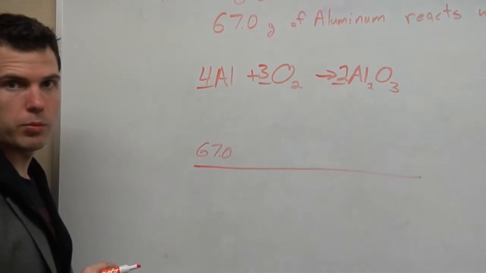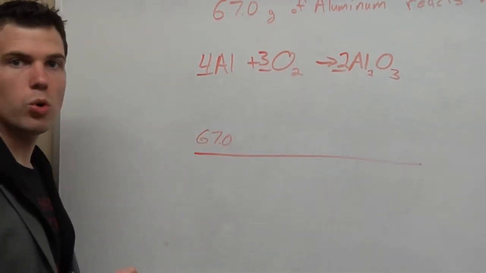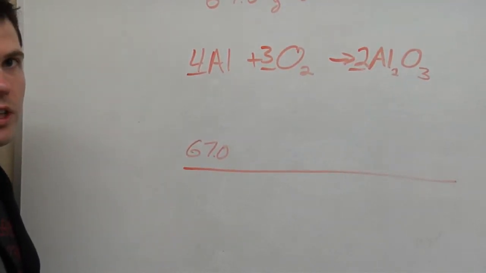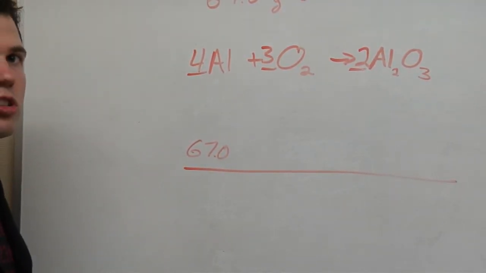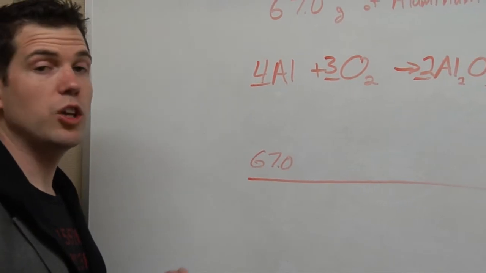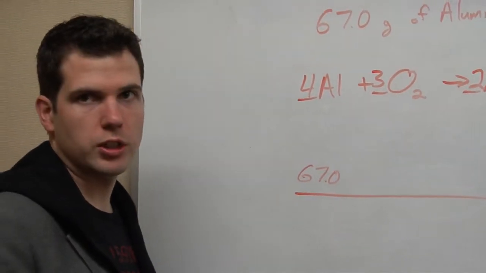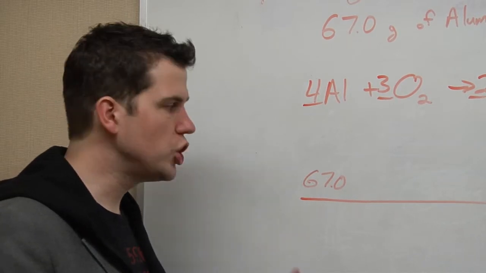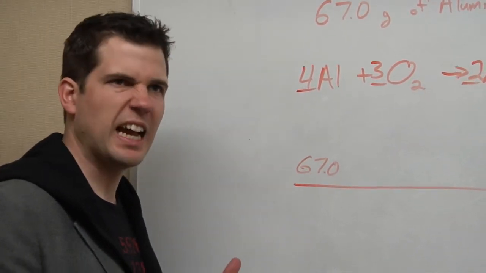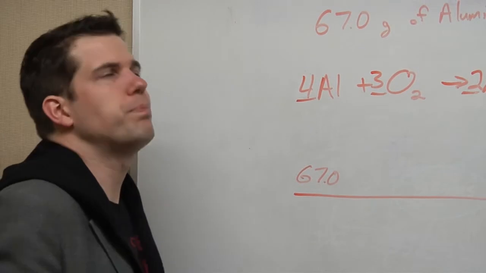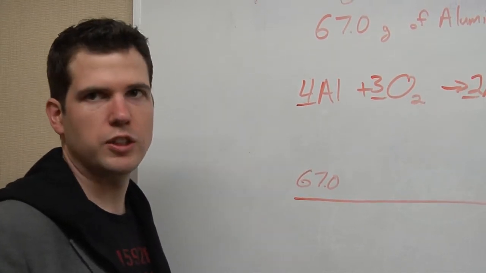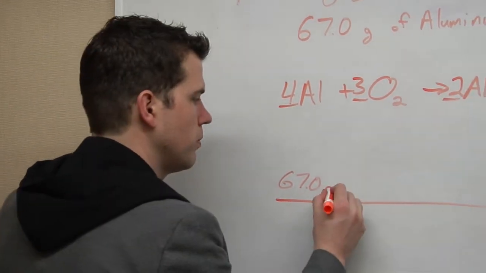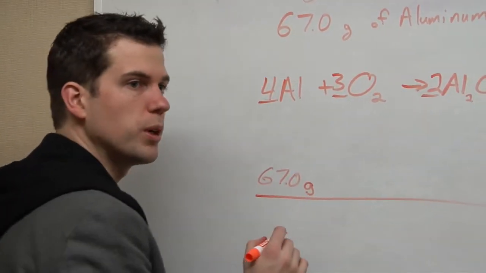In this problem, once you get to stoichiometry with more than one floor, you will want to use labels and be very meticulous about it. It's so easy to get confused, and you want to know exactly which office you're in and which hallway you're about to walk down. So if you just put numbers in this process, it's technically possible, but trust me, it's just a lot easier if you take the time to write out the labels. So we're in grams, and we are in the aluminum floor.